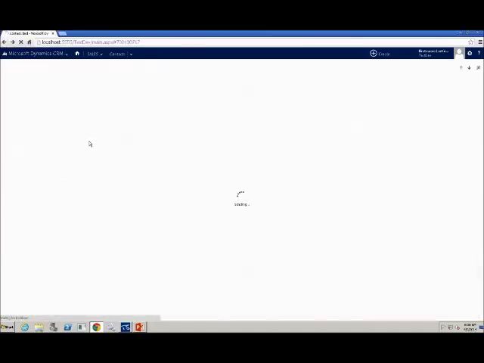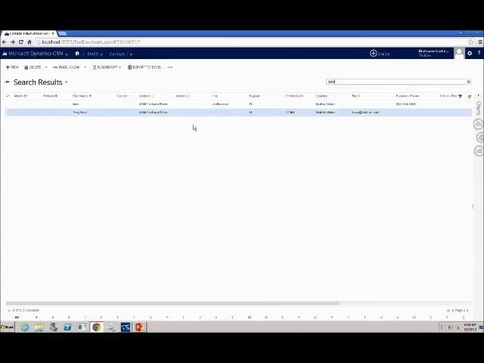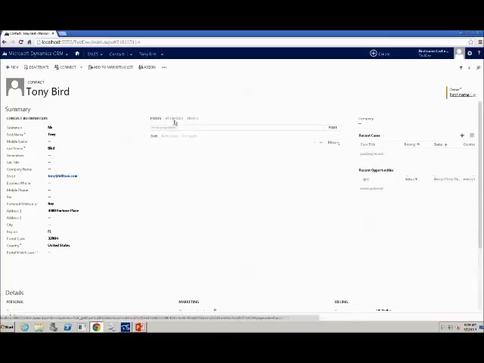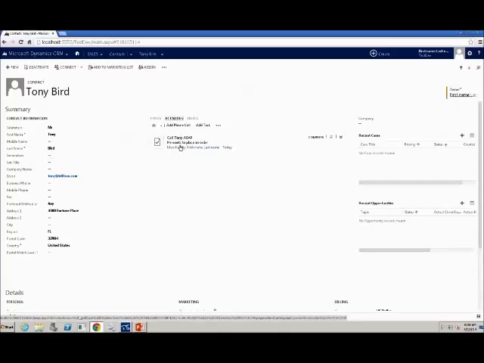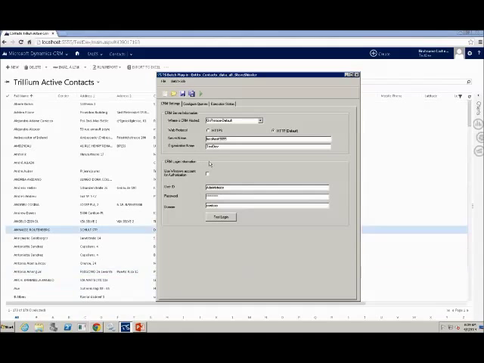Likewise, if we go and take a look at the Tony Bird record, whoops, let me bring that back up. I just want to point out as well that this record has an activity on it. And this is important for you to pay attention to because as you merge data, you want to make sure that activities, sales orders, opportunities, whatever you may have attached to contacts, accounts, leads, is all merged together in a resulting golden record.